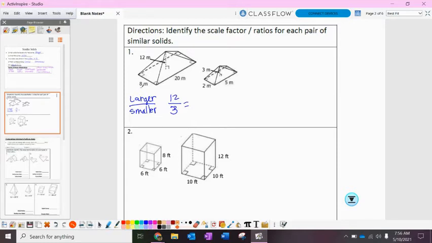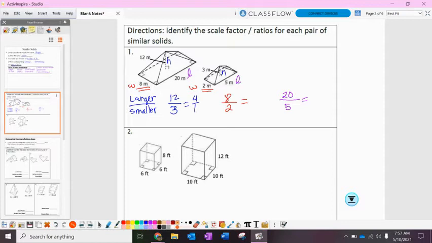Then we're going to compare its width to width. Okay, so we just looked at height to height. When we do width to width, we're still going to compare larger, so 8 to smaller, 2, and we'll see what that simplifies to. And I guess I could call this the length. So we're going to go length to length. Again, larger to smaller, so 20 to 5. And if these are similar, then all of the ratios of their linear dimensions, when we compare corresponding parts, will be equal or congruent. Okay, 12 over 3, 3 goes into 12 4 times, that simplifies to 4 over 1.